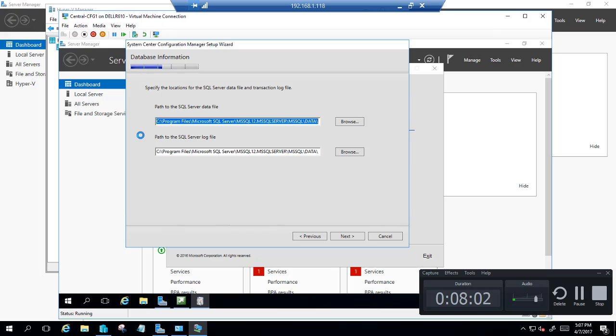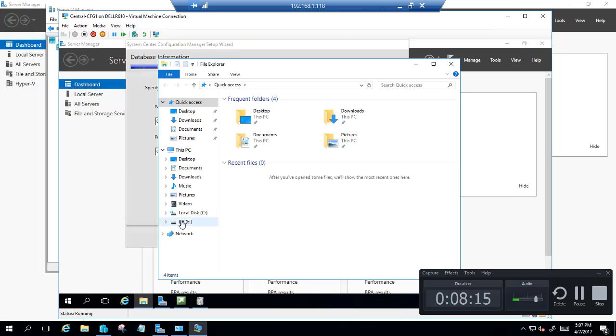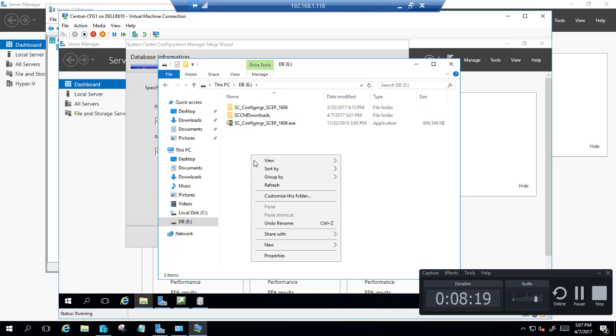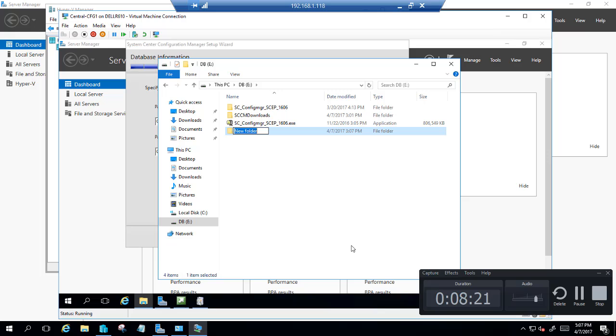Once this occurs, now it's going to ask us to place the SQL Server database and log file on a hard drive. I'm not going to use the C drive in this case. So what I'm going to do is go back to my E drive that I have here and just create a new folder for this, and it's going to be called SCCMDB.